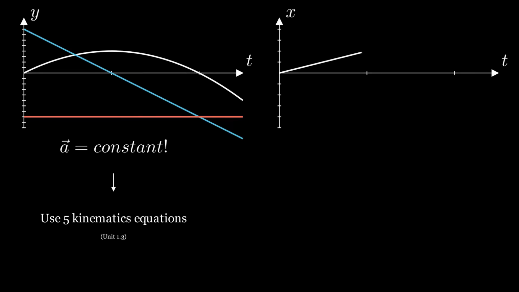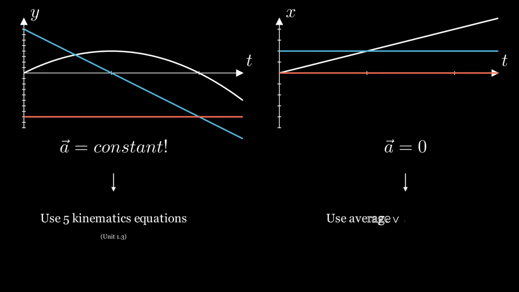On the other hand, we have a graph of the x position as a function of time. By performing the same derivations that we did for the y position, we can discern that the acceleration is actually 0 for the x-axis of the object. Therefore, we can simply use the average velocity equation, which, by plugging in time, we can figure out how much the object has moved in its x direction. One important thing to note is that for both of these axes, you need to use the same time variable, as these movements are happening over the same time period.